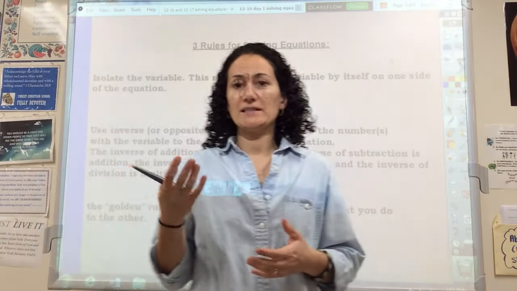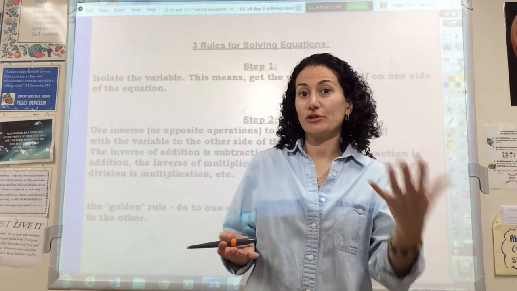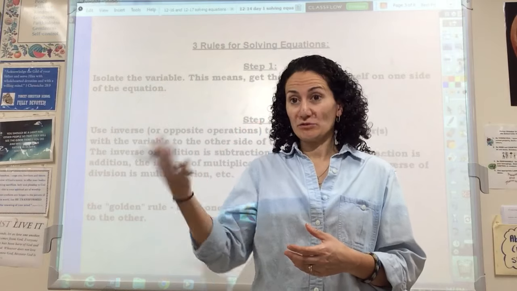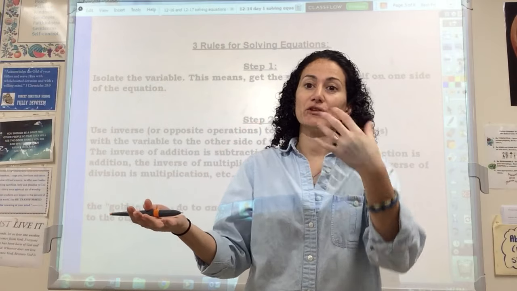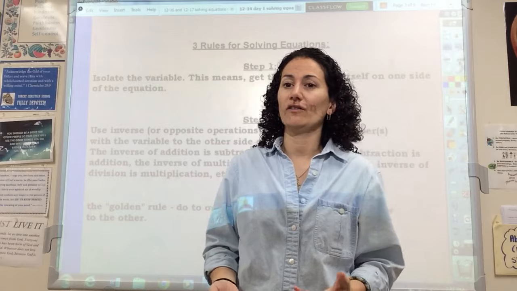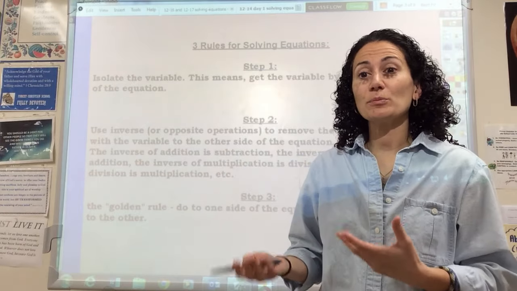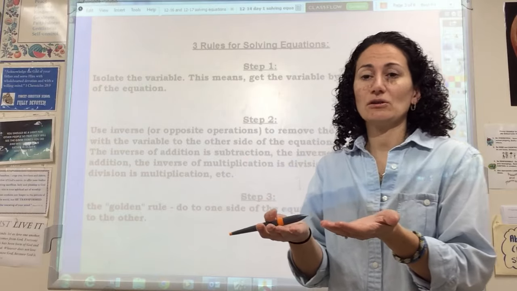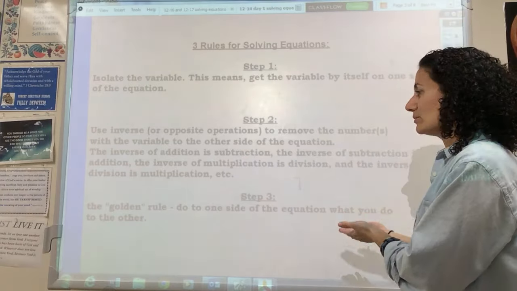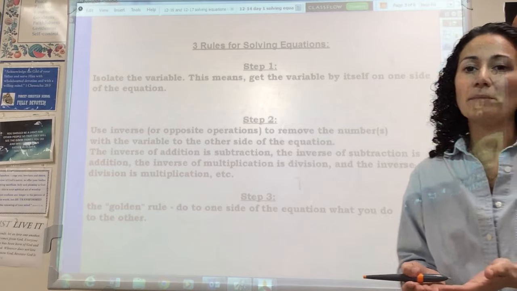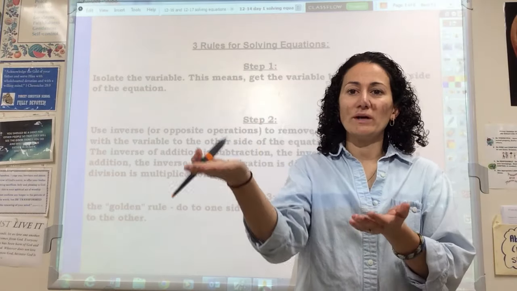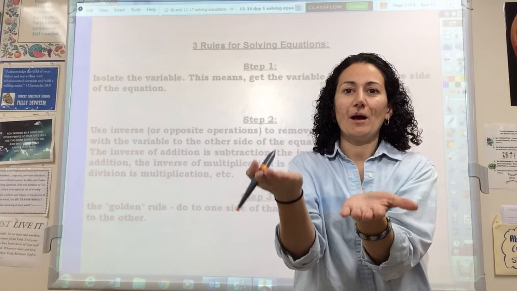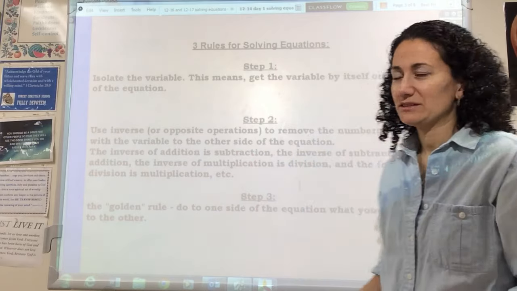We've been solving addition equations where we have to do subtraction to solve. We've also been solving subtraction equations where we have to do addition to solve. Today we're going to look at multiplication and division equations. Again, we're going to do the opposite to solve them. And rule number 3, the golden rule. Remember, always whatever you do to one side of the equation, do to the other, so you can keep a balanced equation, like a balanced scale.